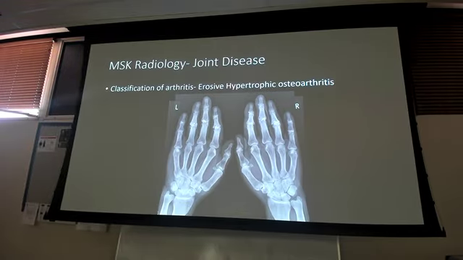Alright, here's another picture of it. Look at some of these joints, use your imagination, look at the little gull wing deformities kind of going on here. Now if I were to give this on your test, I'm going to give you a picture similar to this, but I'm also going to give you a vignette to go with it to help you sort through these things. Because all of these things have different style patients, some kind of similar, but has that one or two little things that points you in the most likely direction of where we're trying to get you.